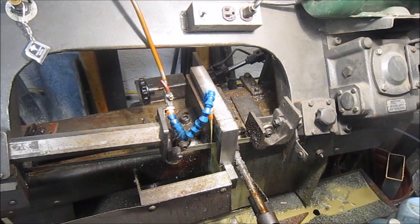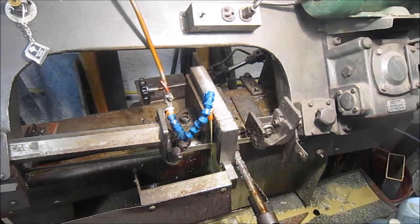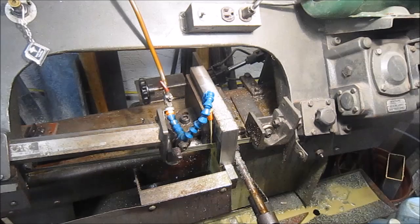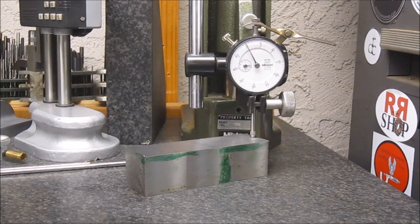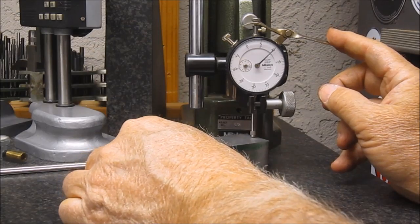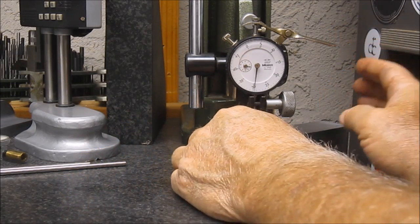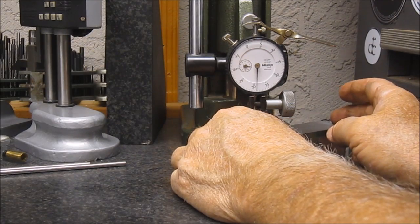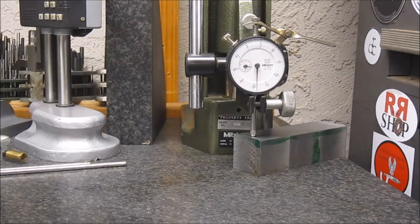Okay, here's a little chop action in the bandsaw. Working fine. Just about 2/3 of the way through the block. Well, I don't know how good that focus is, but just for fun, let's see what the saw did in a 5-inch cut. So we're on 0 there. 30, roughly 28 thousandths in 5 inches out of parallel. I'll take that.